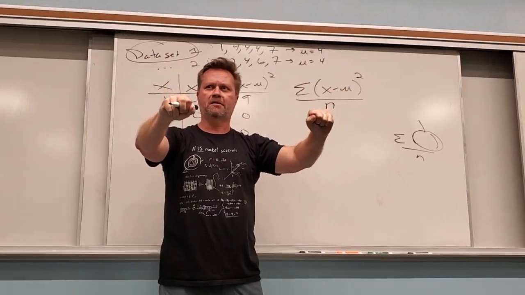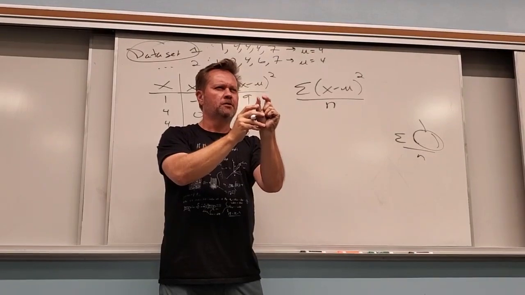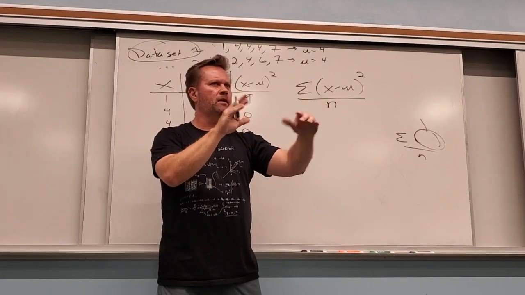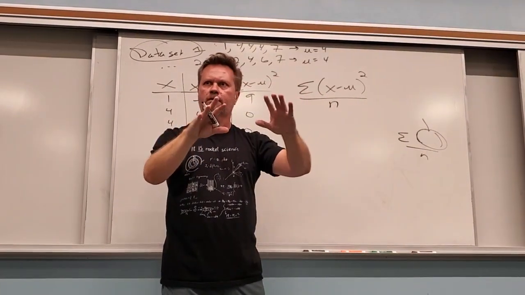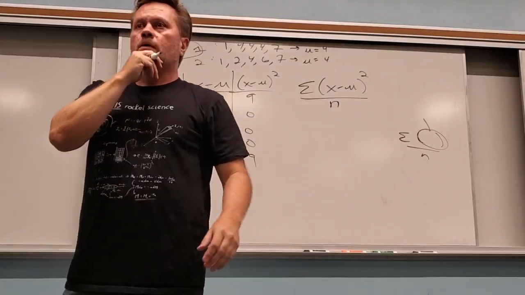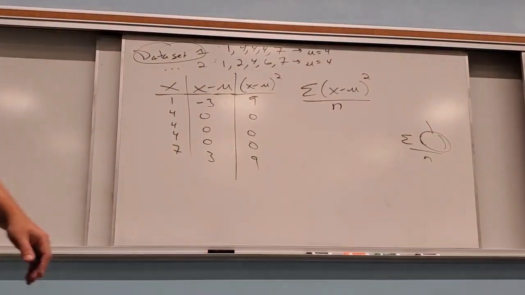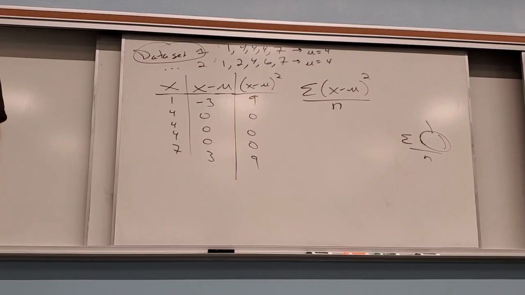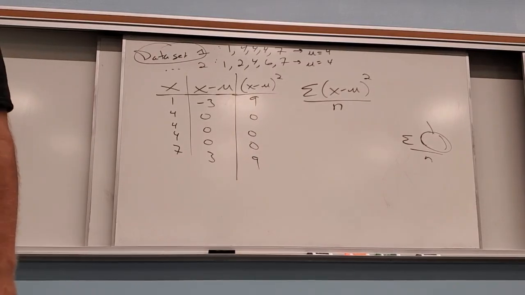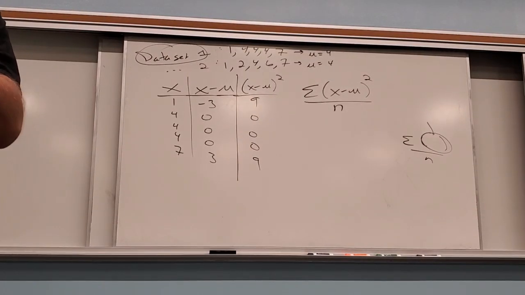Are you guys a little bit with me? How far away is each data point from the mean, and then kind of average those, right? Yes? Wouldn't it be that divided by n minus 1, or am I getting... No, you're getting ahead of me. Okay. This is a population. Just hold on to that. That's going to be a correction for if it's a sample. That's why I start with the population.